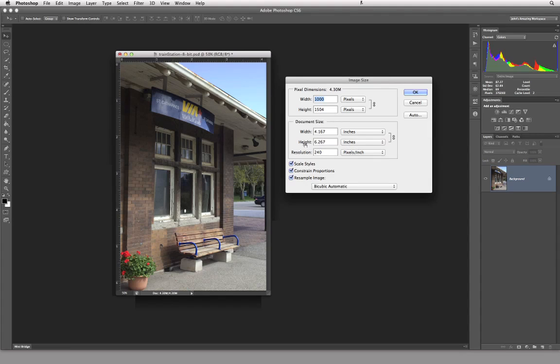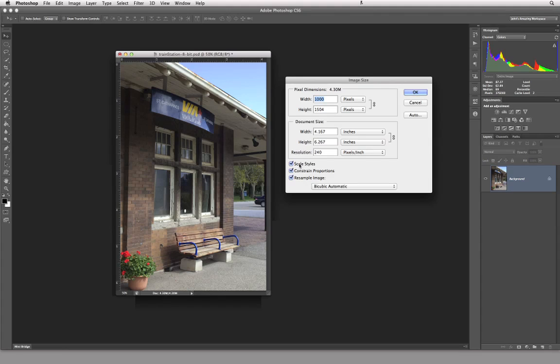It has nothing to do with the physical dimensions of the image. So instead of saying document size, it should say document if printed size, or print size, something other than just document size. But anyways, that's why I'm here, I'm trying to explain this stuff to you.